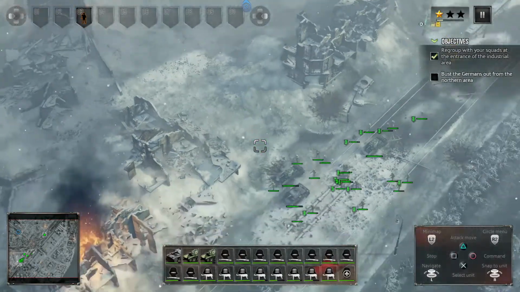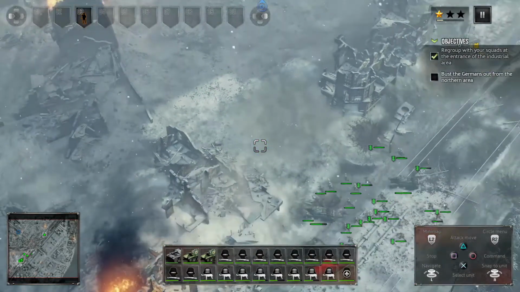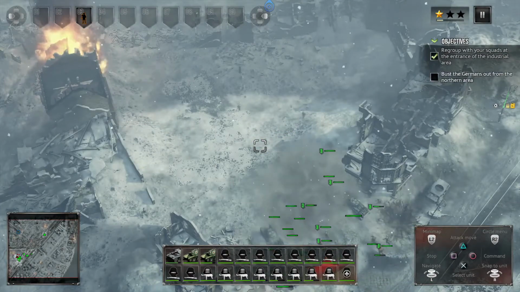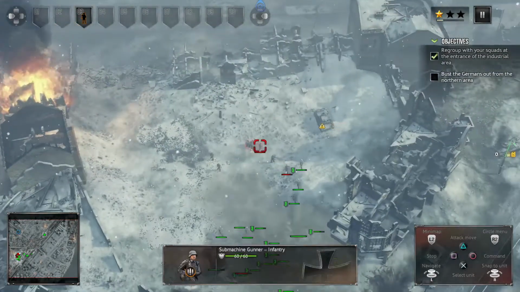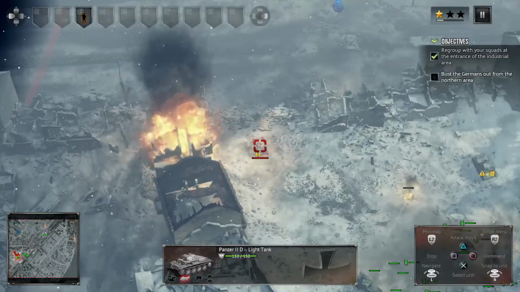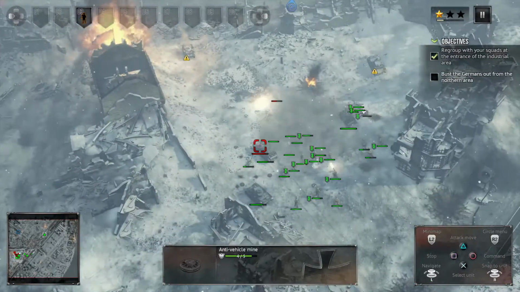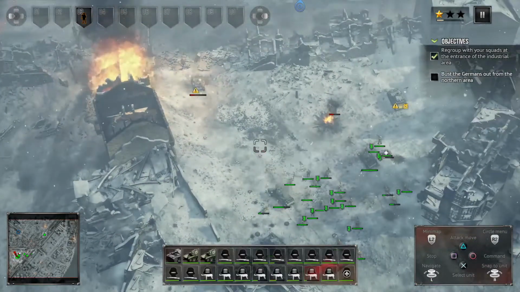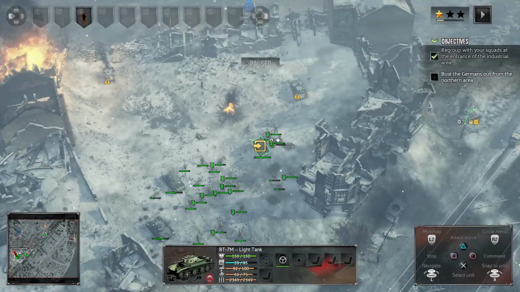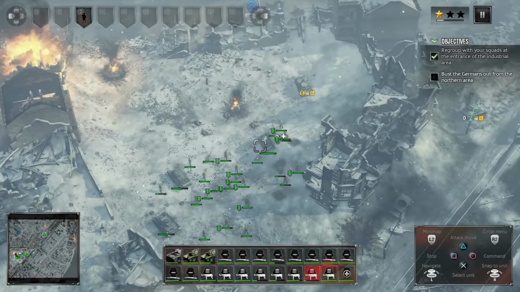So smoke grenade coming, and we're just going to plow through here. Smoke grenade. Fight. There they are. Alright, let's take out this anti-tank here. Let's get this tank out of the way. One more. There we go. Okay, the position's out of the way.